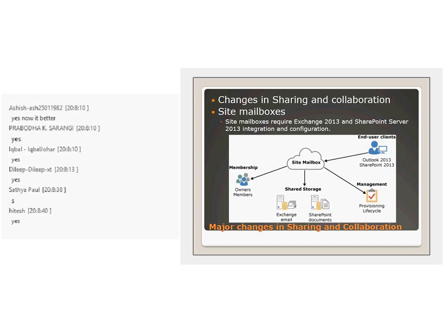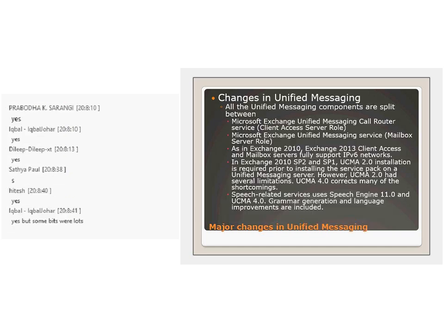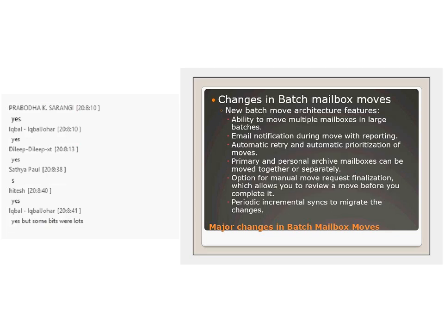Oh yeah, perfect. Okay, so that's about the unified messaging. I think the only thing you should understand about unified messaging that's new is UCMA 4.0, and speech engine 11.0. That's something that we can think about when we talk about unified messaging. Then come the changes in the batch mailbox moves.